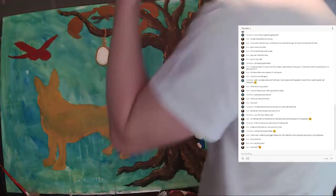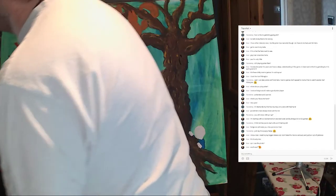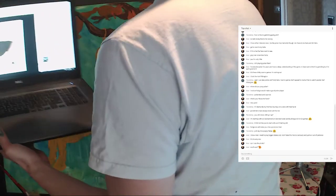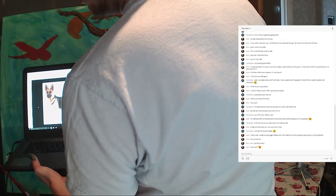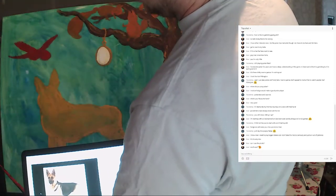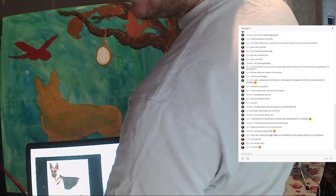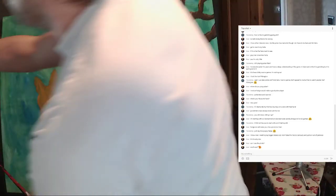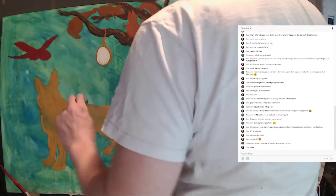Hold on, let's get the picture up so you can see the outline. Oh man. Can we see that? Don't know, I'm trying to not knock everything over my laptop, but you kind of get the idea, don't you? It'll get there. Just wait for it to dry a bit.